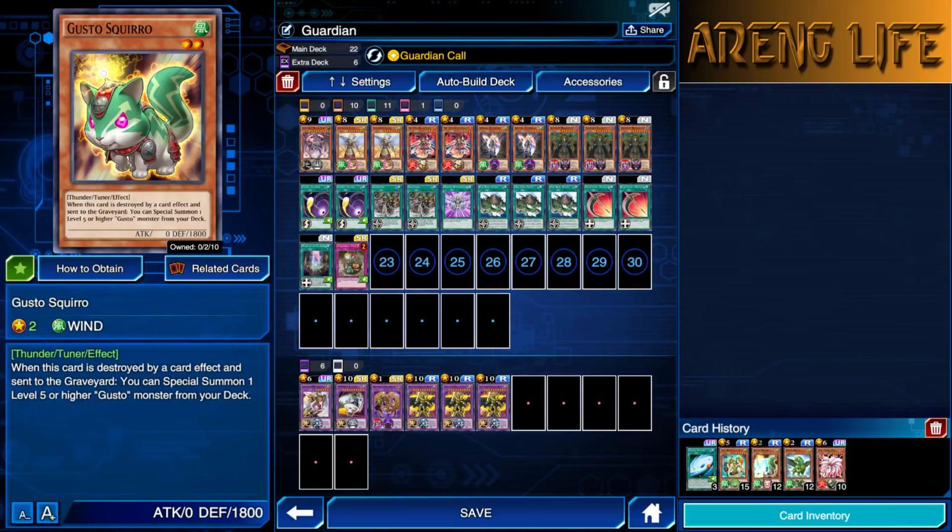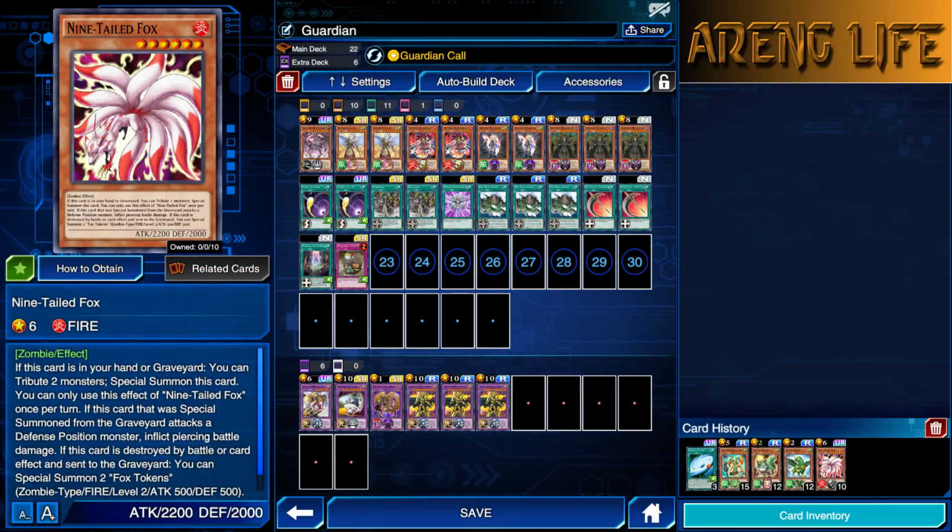As for other cards, you can run a whole Gusto engine, because it is similar to my Nine-Tailed Fox thing. So yeah, if you want to run that, you could, but that's in case you're missing anything. But whatever, that's pretty much that. Without further ado, let's go ahead and just jump right into ranked, and let's see how we do today.